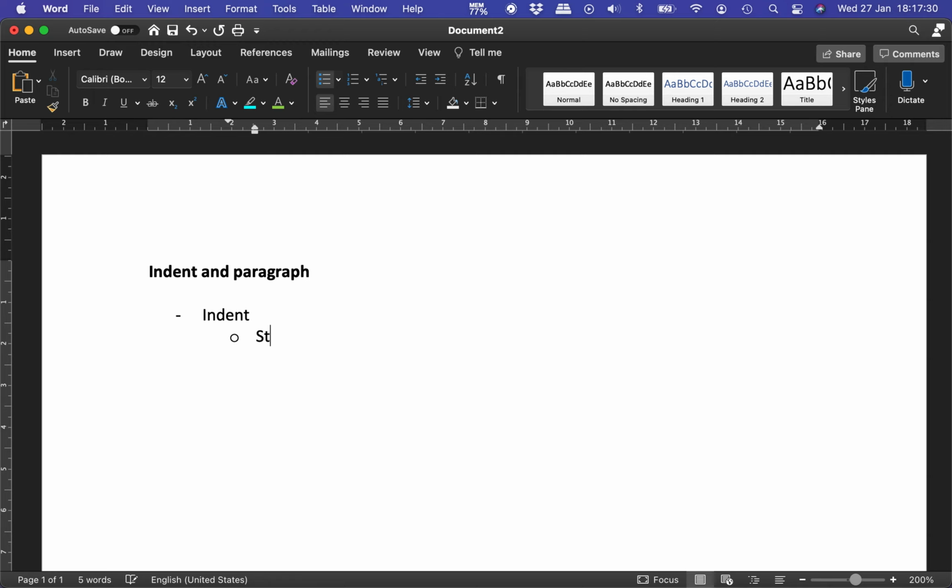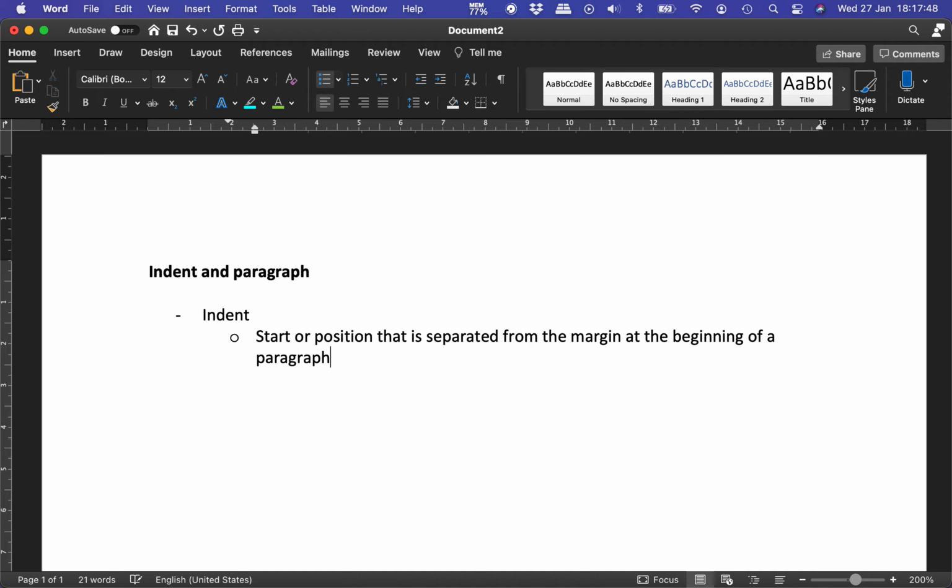The indent is the start position that is separated from the margin at the beginning of a paragraph.